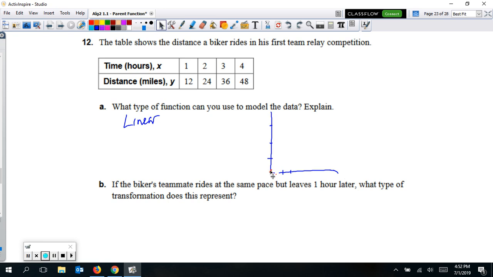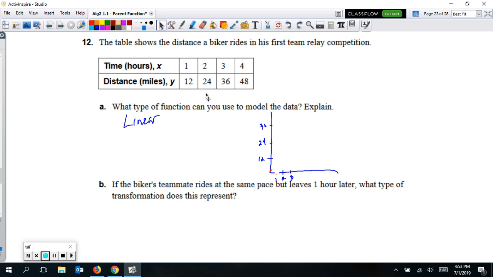So that's just all your positive quadrant, right? Quadrant number 1 right here would just show us this. And so we want to put some marks down here. I just put 1, 2, 3 marks to put in our 1, 2, and 3 for the hours. So x is about the hours, so 1 hour, 2 hours, 3 hours. And then the distance here is the y, so we're going to put the marks up on top here. I'm spacing these a little further apart. So 12 miles, 24 miles, 36 miles.